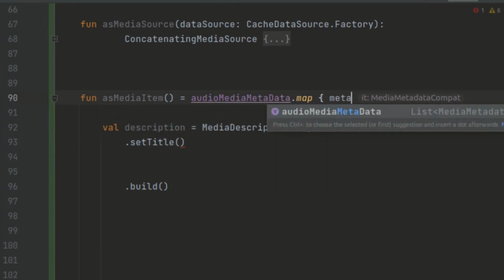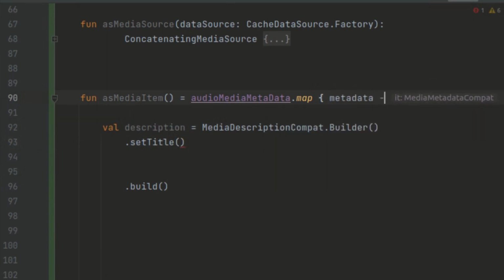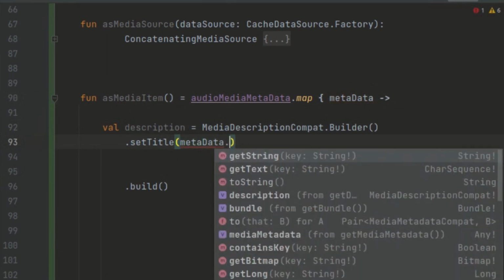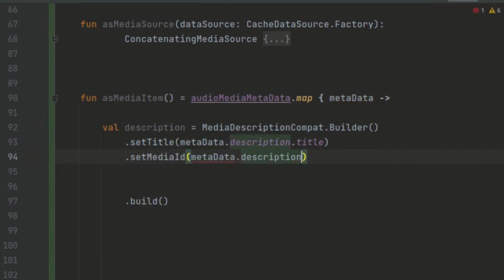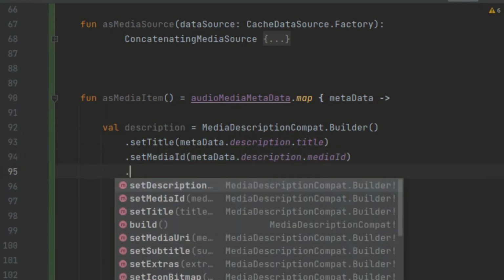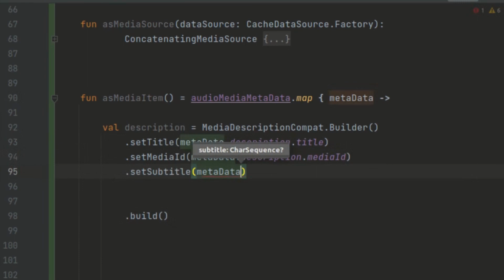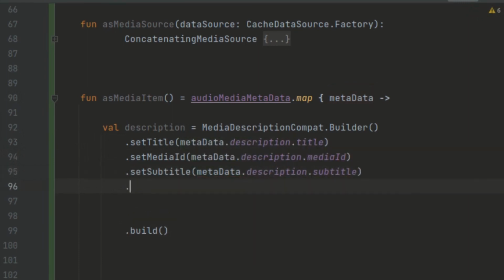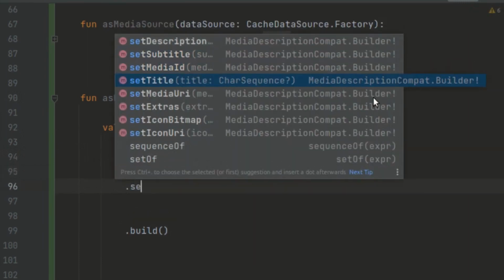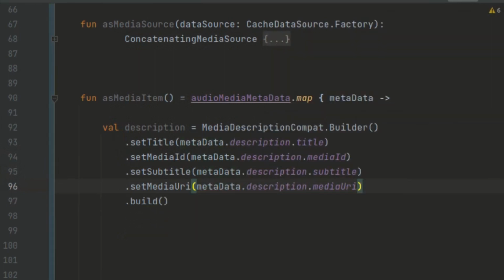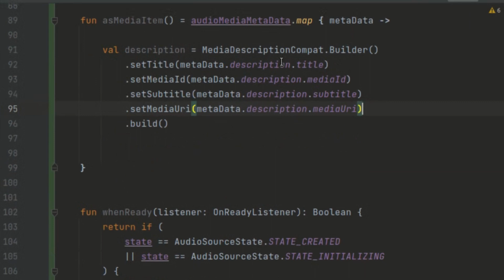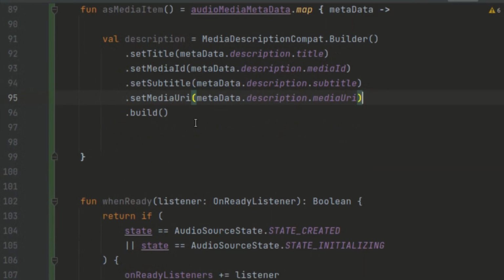We can just transform this to be metadata. And here we can just pass in the media ID. Also we can pass in the media URI. So basically these are the data which are going to be used when we want to display our item.